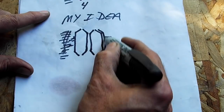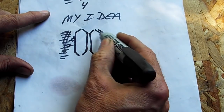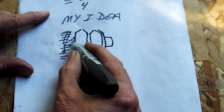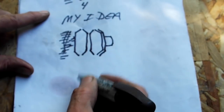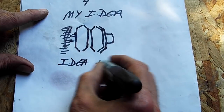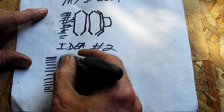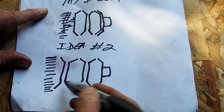So with this one back here, this fifth one, it may have put just a little bit too much pressure against these other three, and they just squished up together and couldn't really absorb the shock as well. So I came up with idea number two. What I did is I added another of the Belleville washers to the front.